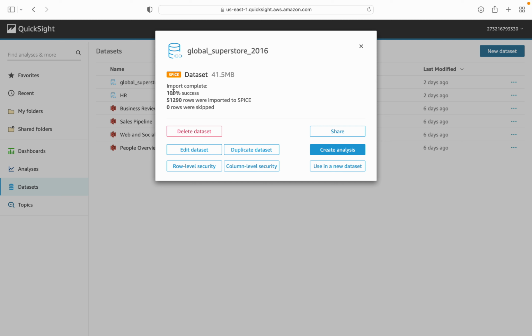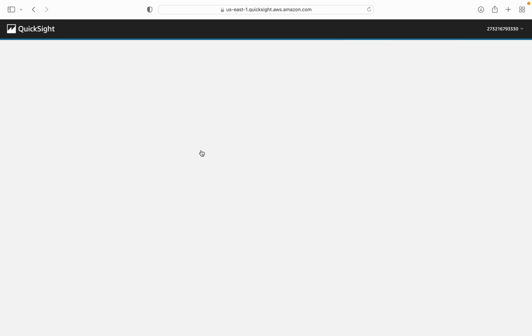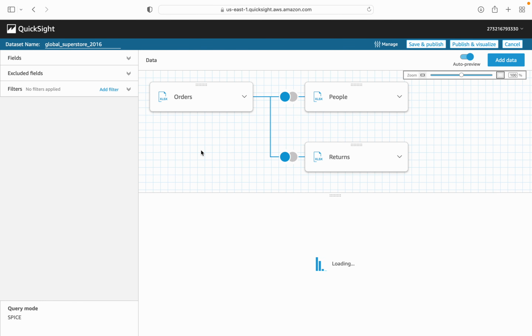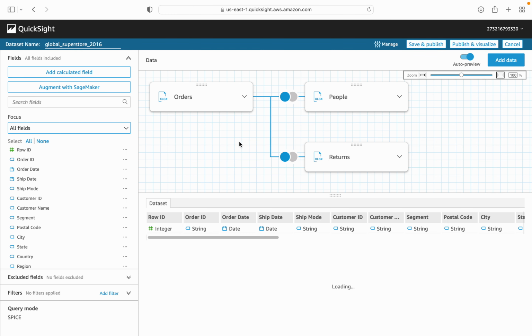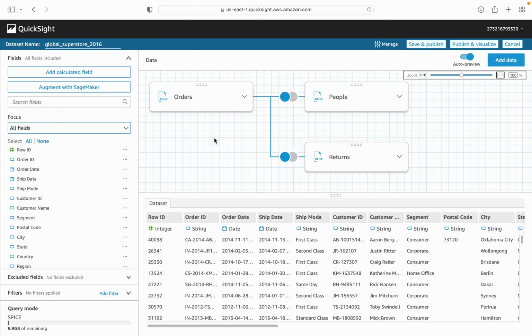You can see here the data was imported 100%, and the Excel sheet imported 51,219 rows. Just add the data set. We created a relationship in the last video, so I don't explain it again.